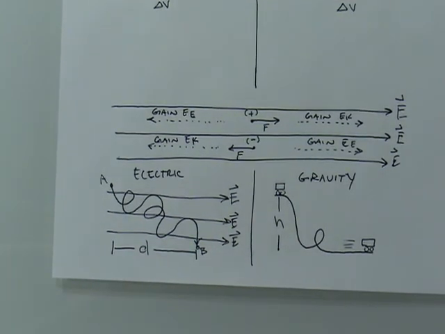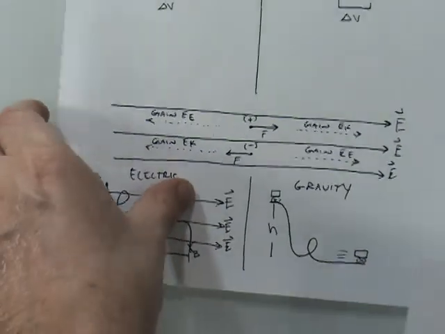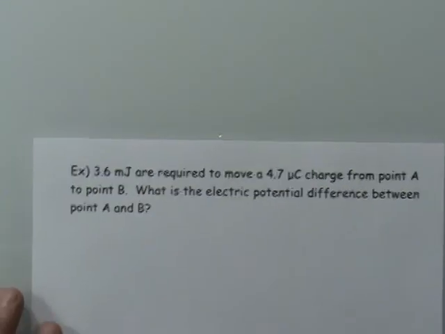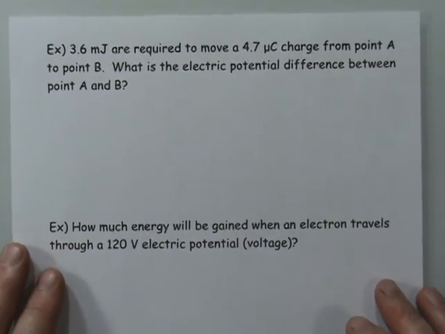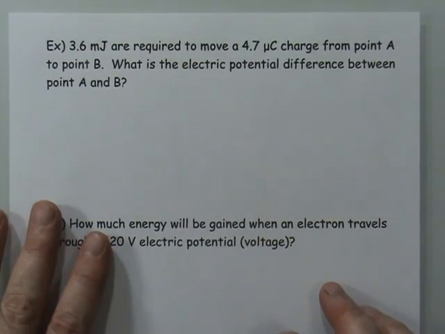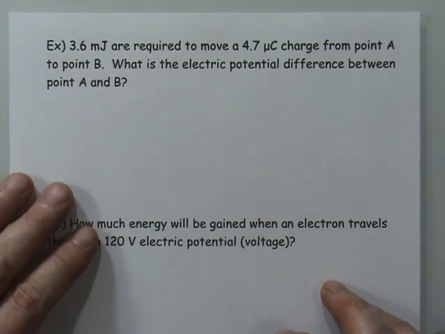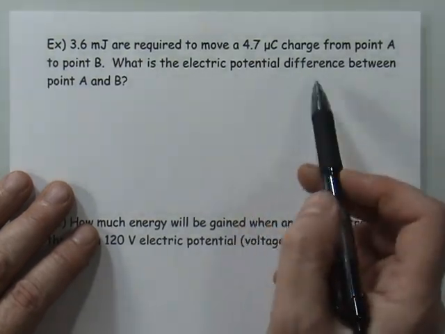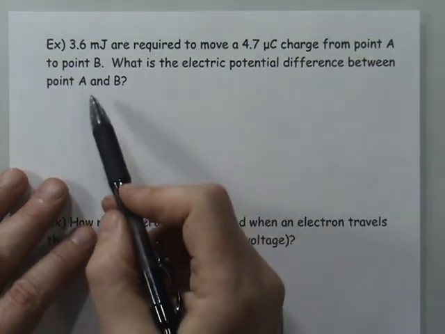Now, let's take a look at a few example problems just so we can make it a little bit more concrete in your mind. How do you use this electric potential difference? So let's move this out of the way. And I'll try to give you 3 kind of basic problems just so you get a little bit of variety of each of the different things. So first, let's not do anything fancy. Let's just calculate the electric potential difference between point A and point B.